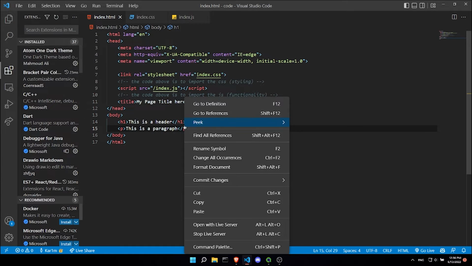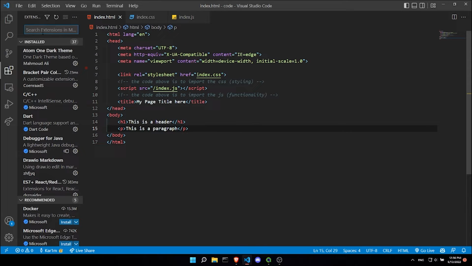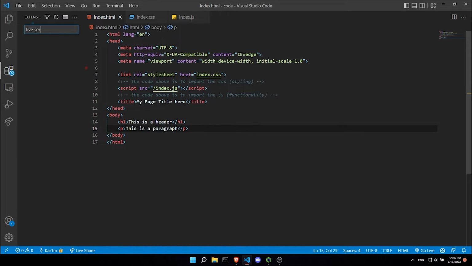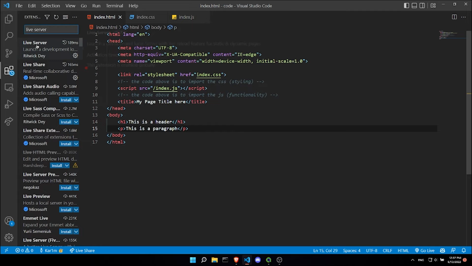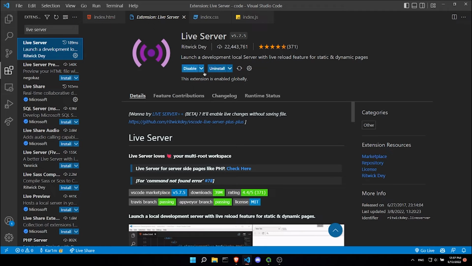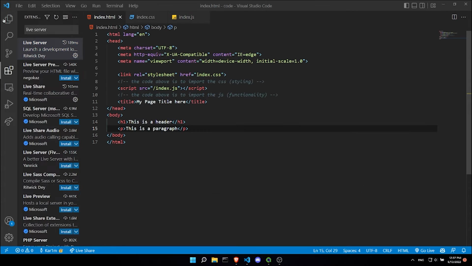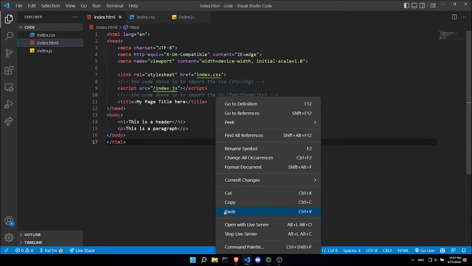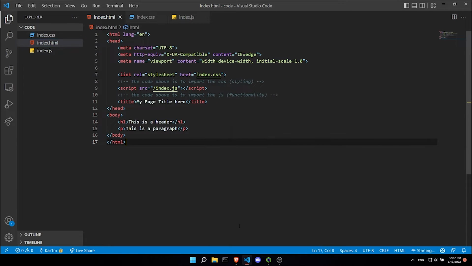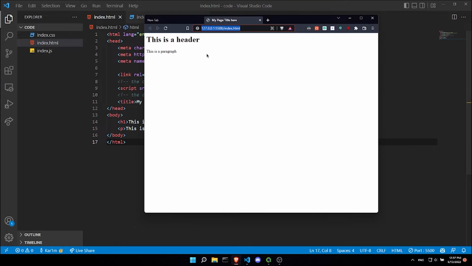Go to Extensions and download Live Server so we can execute our website. Then go to our index.html file and right-click, then click Run with Live Server, and here is our website.